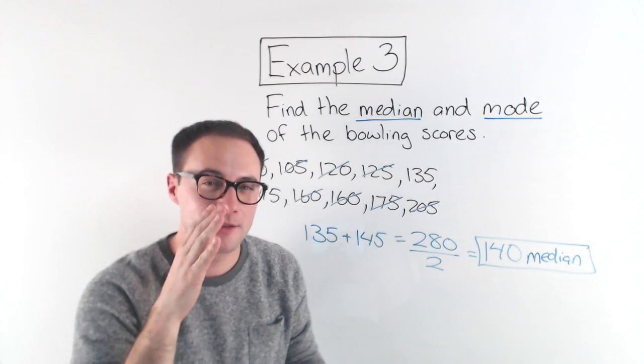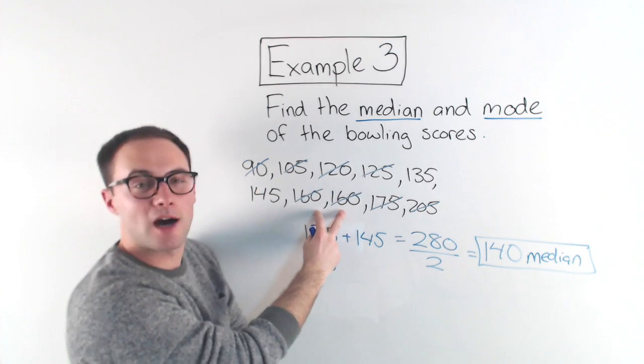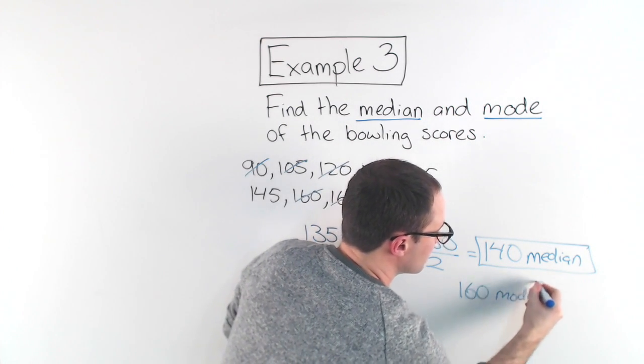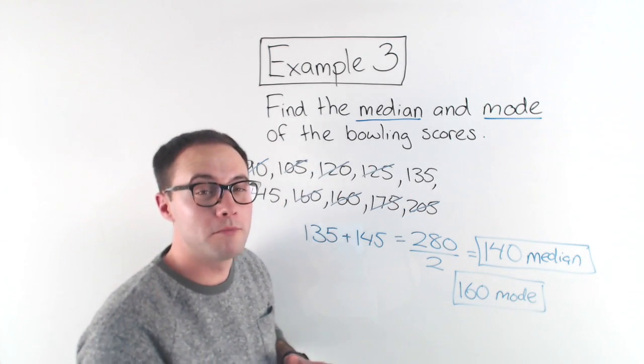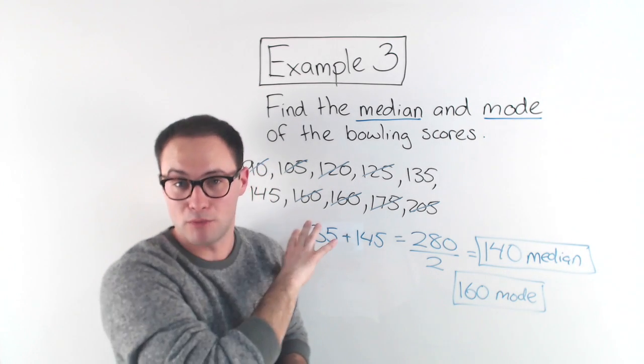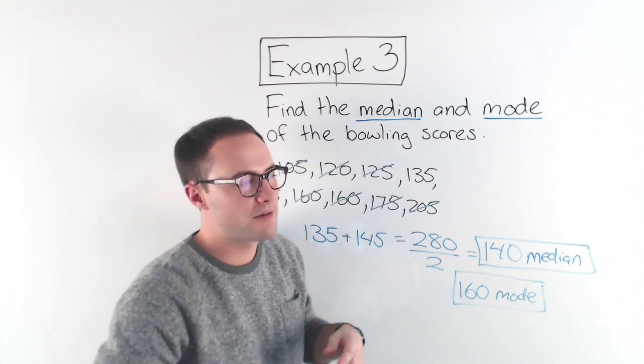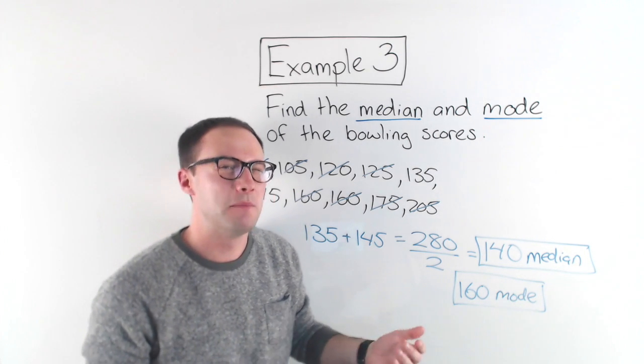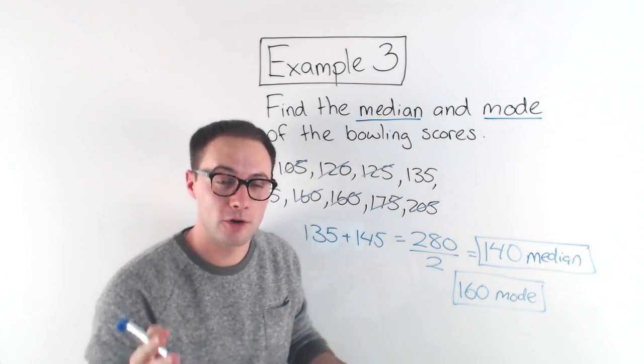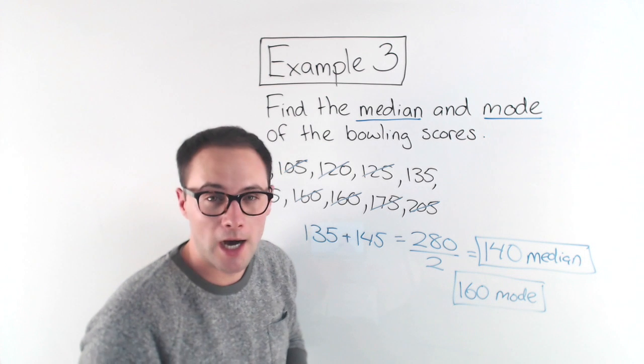Let's check out the mode. Now again, the mode is the number that occurs the most often, the most common number. So notice all of these ones only happen once, but then we get to 160 and there's two 160s. So that is my mode. Mode is going to be pretty quick. So the mode is 160. Also, with mode, mode is kind of nice because that's the only measure of center that you can use when you have data that's not numbers. So if you're doing a survey and you're thinking, what are your students' favorite colors? And they give you all their favorite colors, blue and green and purple and things. You can't find the mean of all the colors. You can't find the median of all the colors, but you can find the mode, which one occurs the most often. So keep that in mind when you're thinking of what measure of center to use when. Here's some to try on your own.